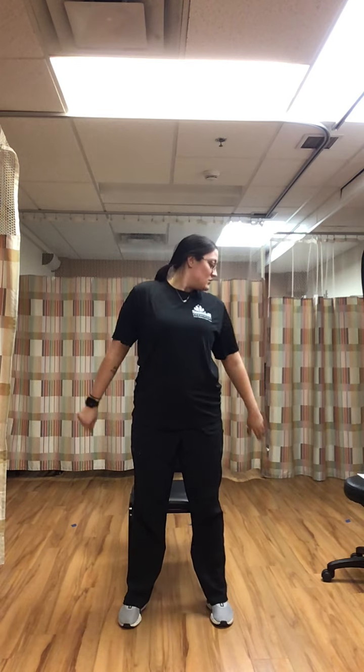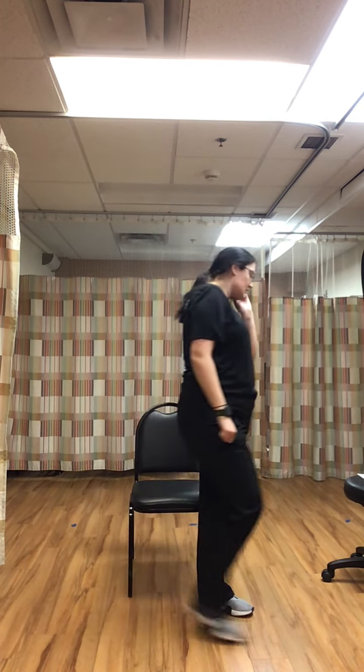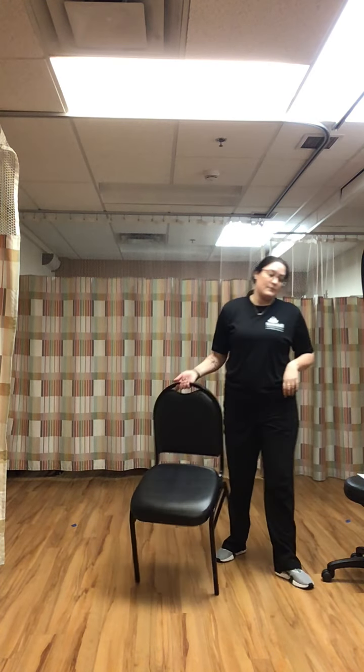Shoulders back, chest open. Make sure the knees are not angling in or out. So nothing like this, nothing like that. Just tapping that butt down. If you're not able to get that low, that's fine. Just get as low as you can, pop back up. Keep going. And rest.